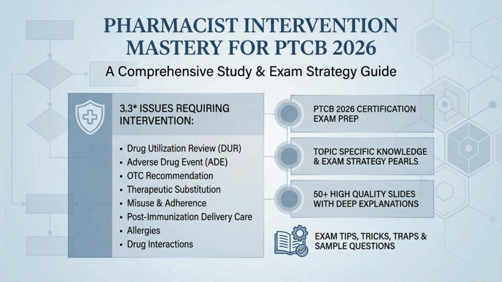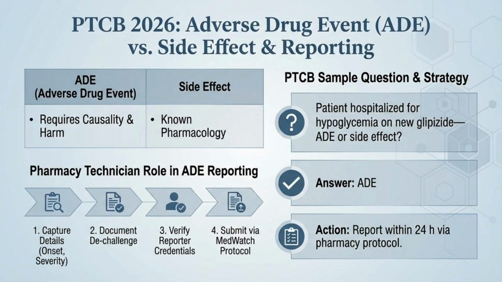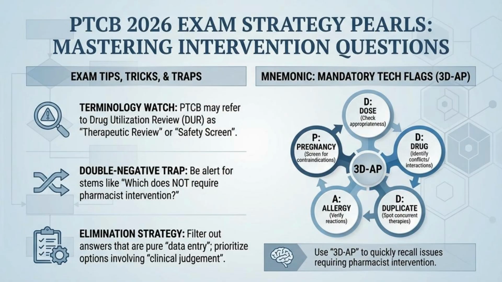This video will provide a comprehensive study and exam strategy guide for Pharmacist Intervention Mastery, specifically for the PTCB 2026 exam. Let's distinguish an adverse drug event, which requires causality and harm, from a side effect, which relates to known pharmacology. As a pharmacy technician, your role in ADE reporting includes capturing details, documenting de-challenge, verifying credentials, and submitting via MedWatch protocol. For exam strategy, be aware that drug utilization review may be called therapeutic review or safety screen.